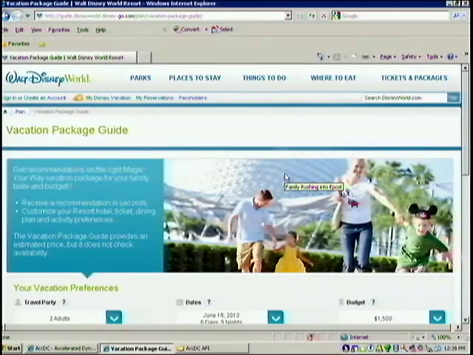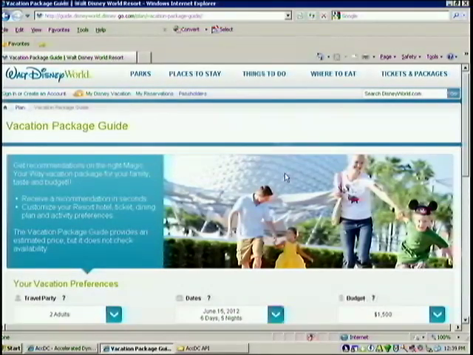So here we're on the Walt Disney World website. Here they make use of various control types on this one page. I'm not going to go into the various standard accessibility issues that occur on each of these pages, just the interactive aspect of accessibility. Go button. Two adults button. June 15th, 2012 button. What I want to do here is to change the date from June 15th to another.